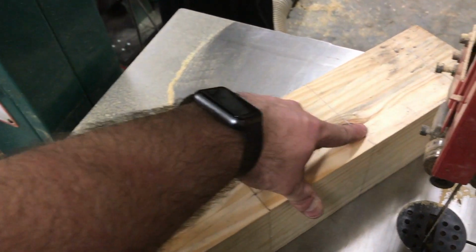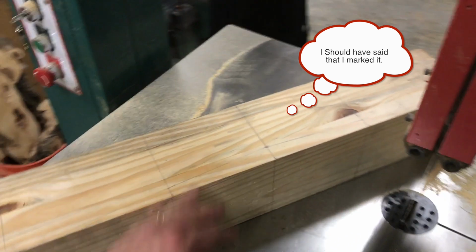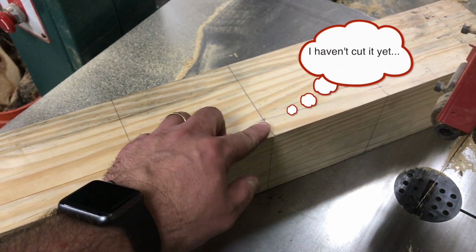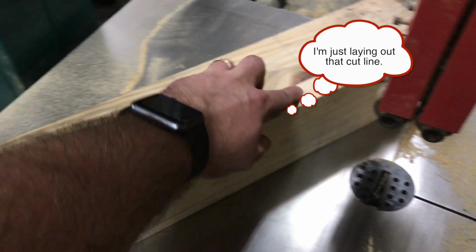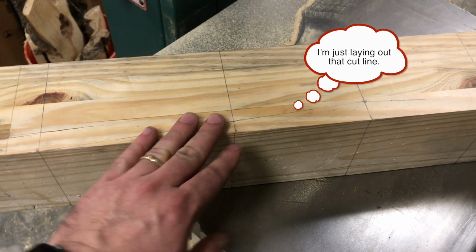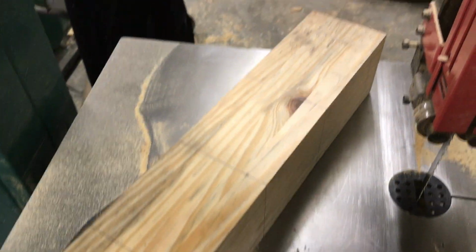So what I did, I measured this. Basically, I cut the middle of where I want the arch to be, and then I put a 3/4 inch offset here, 1.5 inch or 1/2 inch offset here and here. And then I'm drawing straight lines, but when you fair it in by hand, it'll be fairly round. And so when I'm cutting, I'm staying on the right side of that line.